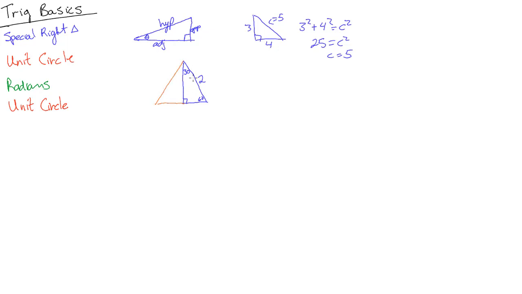And here it is. If you flip that guy over, this is also a 30 and that's a 60, and we have a 60, 60, 60 triangle, which means this side's 2 and this side is 2, which means this little guy is a 1. So if we call this b for just a moment, 1 squared plus b squared equals 2 squared. B squared then equals 4 minus 1, which is 3, so b is the square root of 3. Oh, good deal right there.